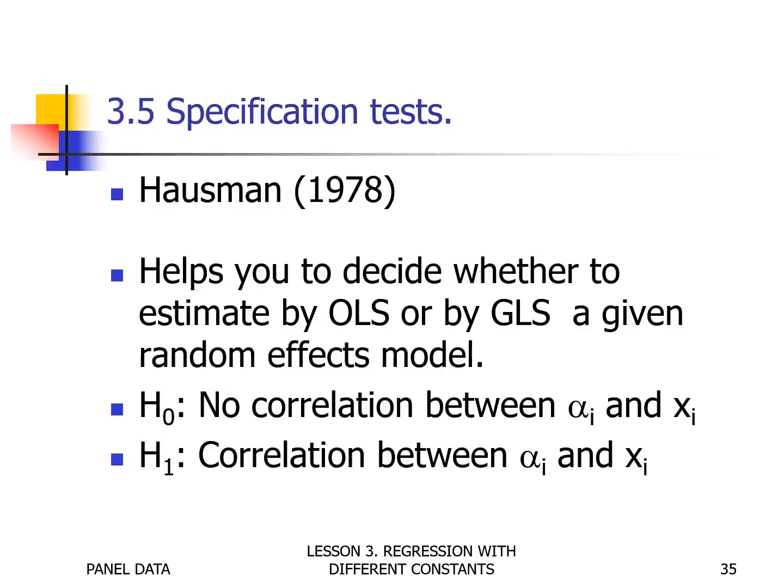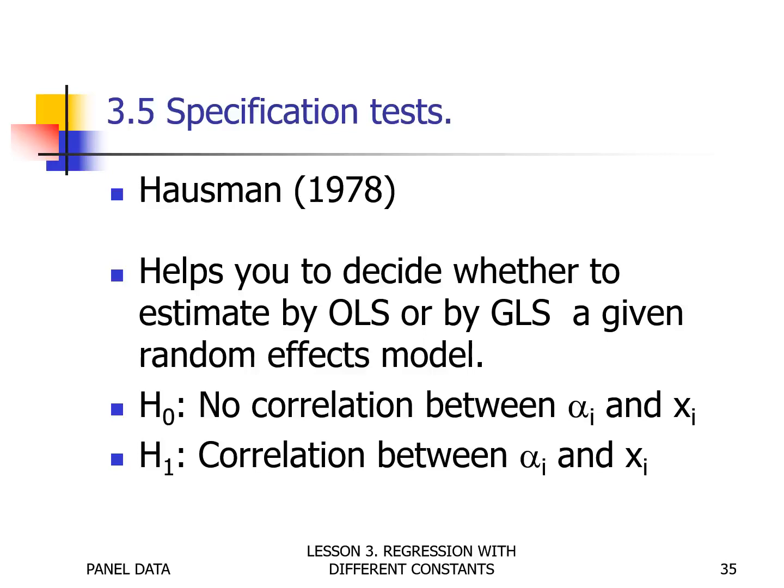Well, the problem is that if the alphas and x's are correlated, then you don't estimate it well using GLS. If they are not correlated, you would estimate them well using GLS. But the question is, how do you know whether alphas and x's are correlated? You don't know. You don't know because the alphas in general are not observable, and you don't know whether they are or not correlated with the x's.